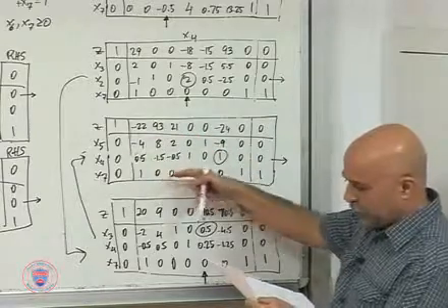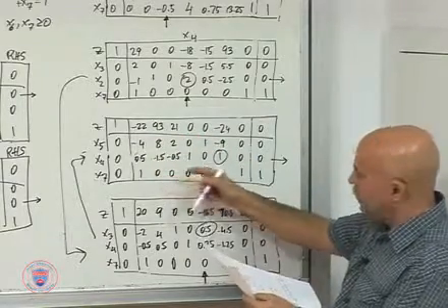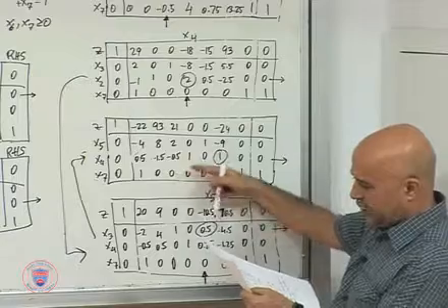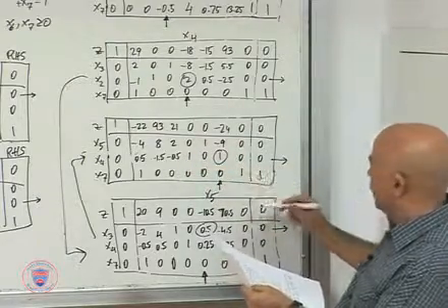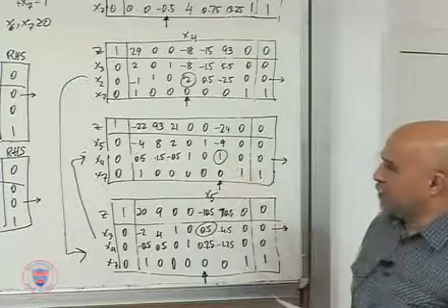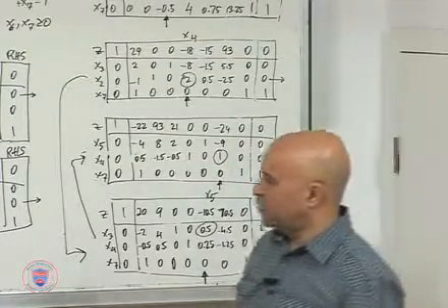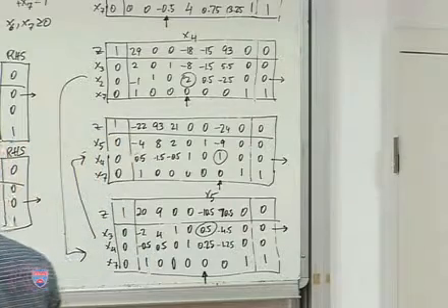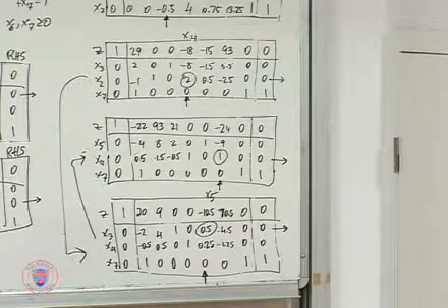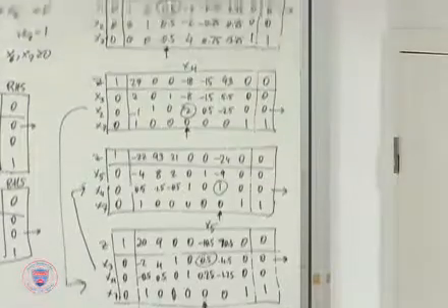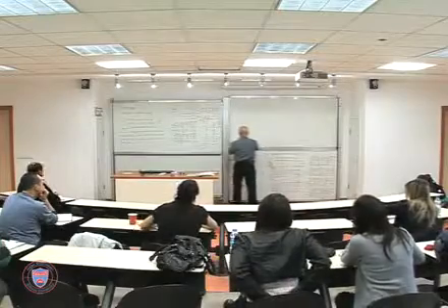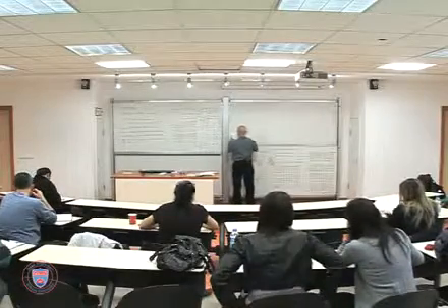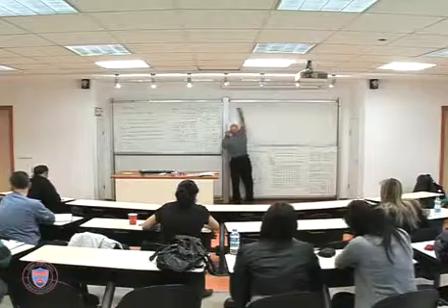Let me just make sure that I have the correct numbers here. Yeah, looks correct. Okay, you pivot on that, and then we obtain a new solution, which is going to be the following. Do you have this? I'm going to pull it down. So the last one will be the following.